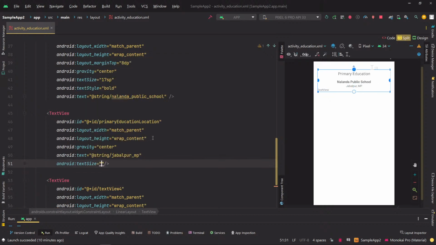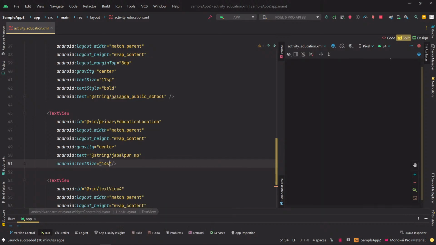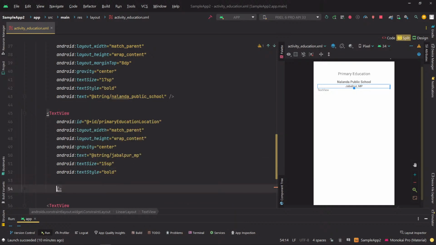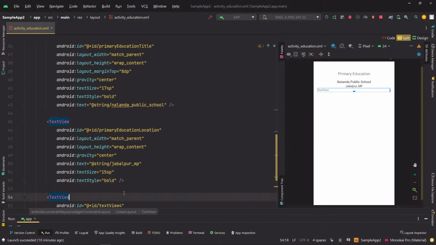Then we are going to add text size. So text size will be about 14 sps. And right after that, let me make it a little bit bigger, 16 sps. Okay. Then after this text size, I'm going to add the text style. So text style will be bold. Okay. So this will be the basic text style and all the parts have been done.